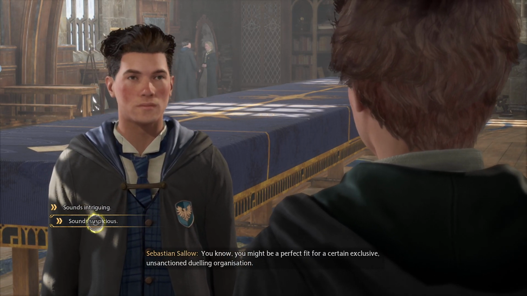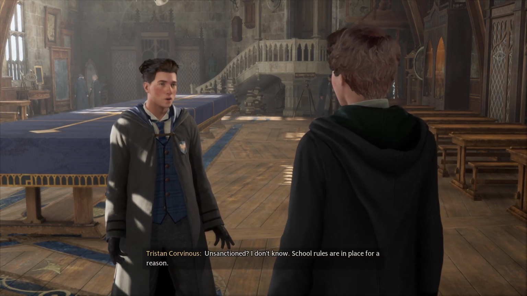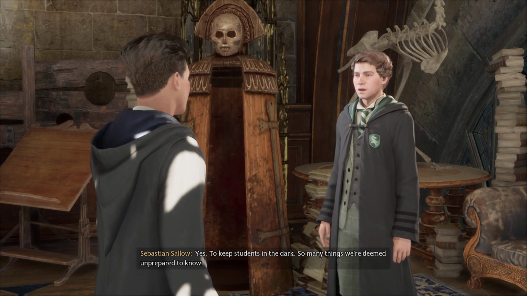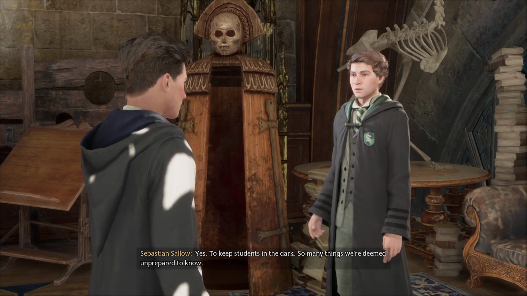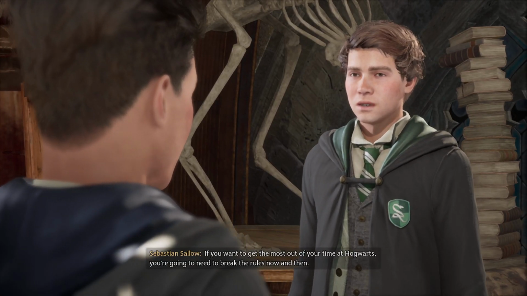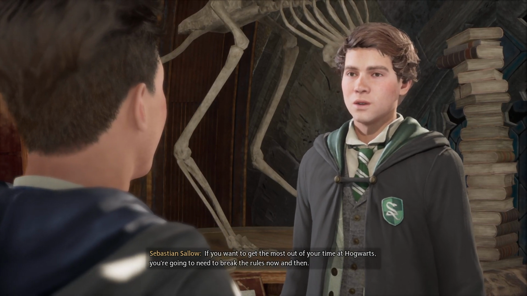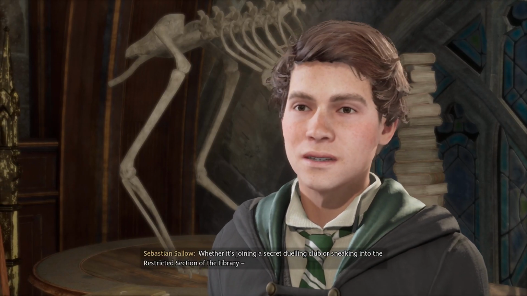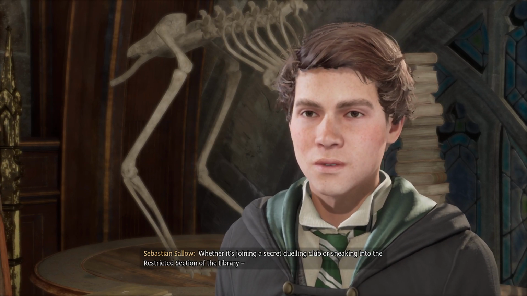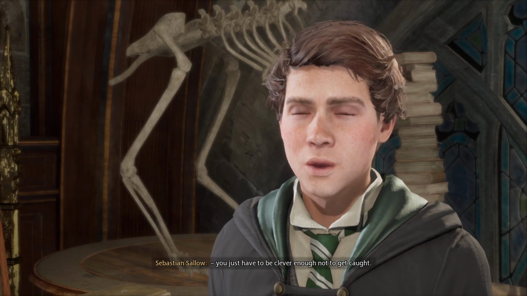Sounds suspicious. Unsanctioned? I don't know. School rules are in place for a reason. Yes, to keep students in the dark. So many things we're deemed unprepared to know. If you want to get the most out of your time at Hogwarts, you're going to need to break the rules now and then. Whether it's joining a secret dueling club, or sneaking into the restricted section of the library, you just have to be clever enough not to get caught.